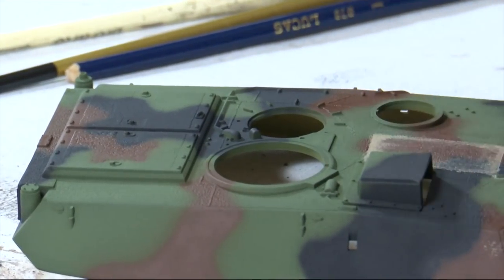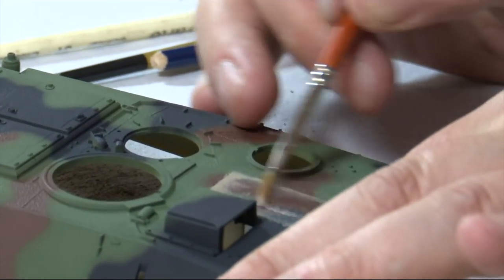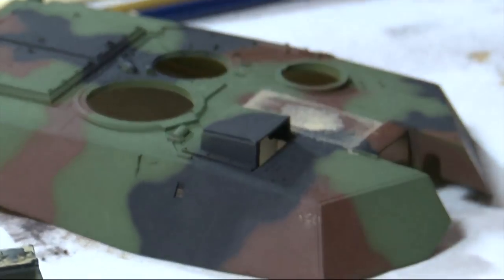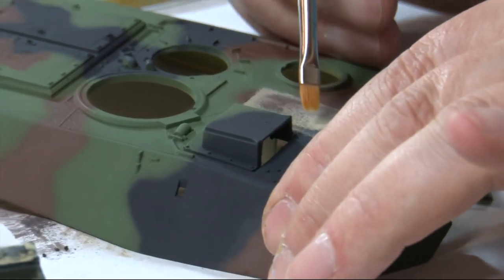If you find that you're not getting enough, then you can add a little bit more of the effect into the middle of the panel. Again, with your normal flat brushes, just blend it out.